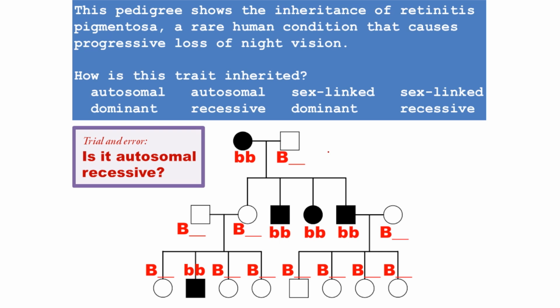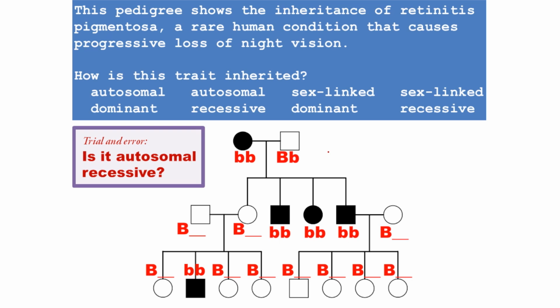Go through, you can fill in all these different individuals. If they don't show the trait, they have to have a big B. Make sure that they have a parent that they could get it from, from the other parent. Then, what do we know? Well, this individual here, the first male, he has to have a little b because he's produced offspring.